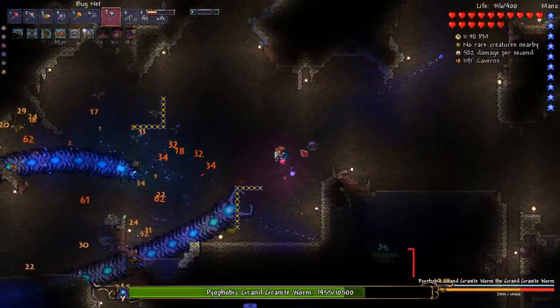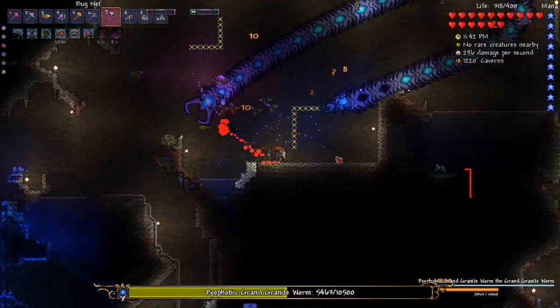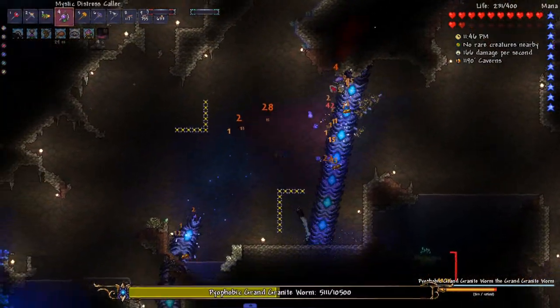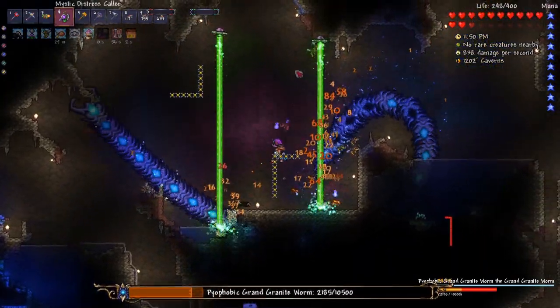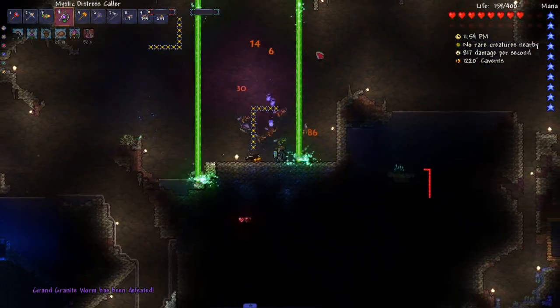Just go ahead and hit it with a little bit of rage right away. And it's already halfway down. It is a worm boss, so this should actually pretty much melt it, honestly. Yeah, it's dead. Oh, hell.